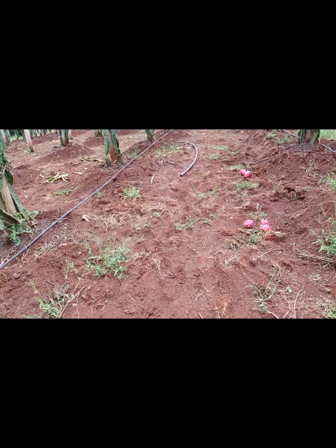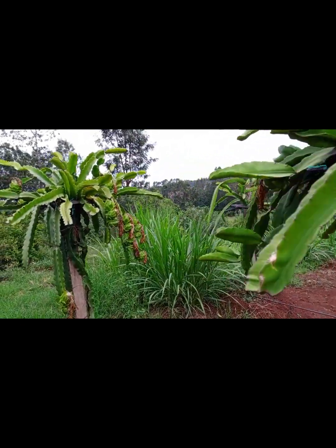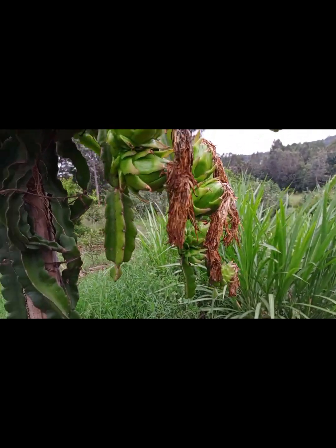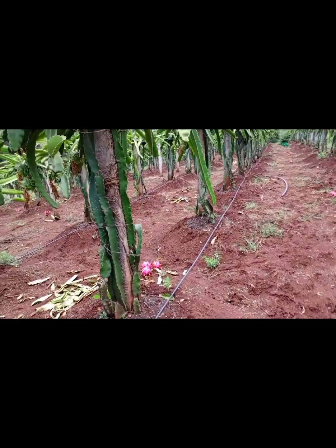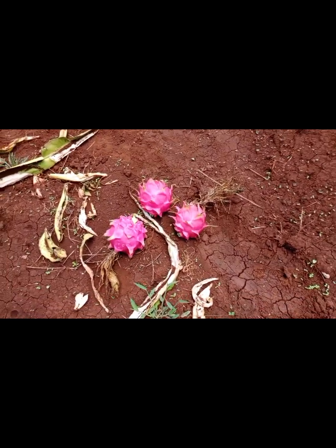These fruits are good. They are very sweet. Number one, they have a lot of health benefits, and number two, they are so beautiful. When you plant them, you can enjoy the beauty of the plant in the farm. When they are flowering, they have nice flowers. They attract a lot of bees in your farm. So this is one of the best. They are not that labor intensive at all.